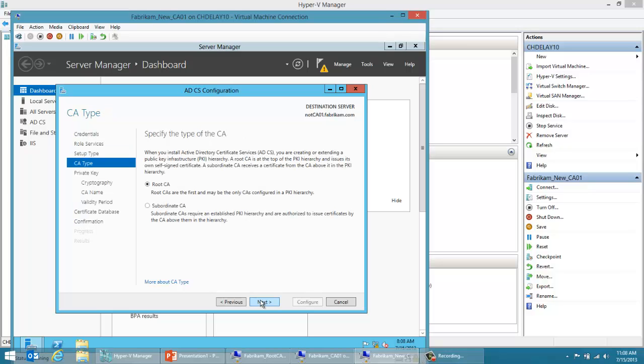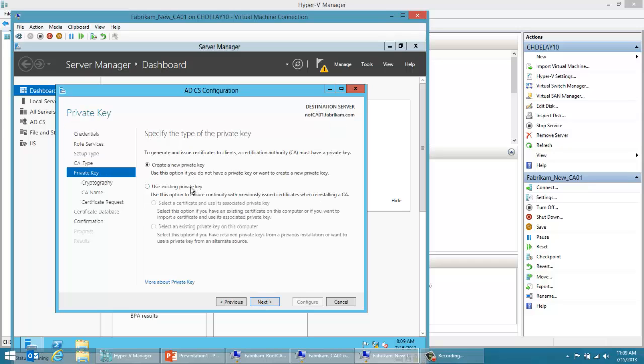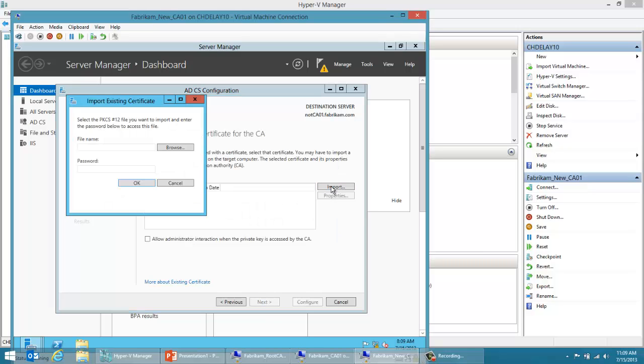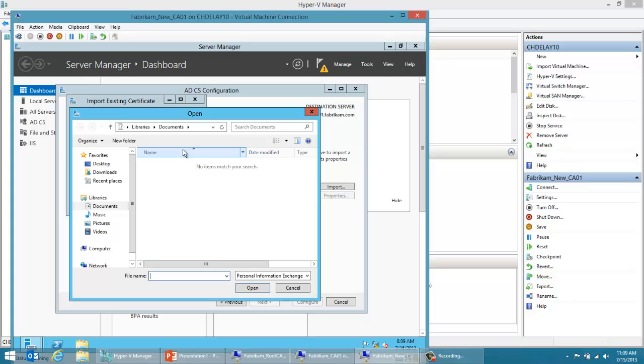So enterprise CA, subordinate CA, use existing private key, select a certificate and use its associated private key, and then I'm going to have to import that.